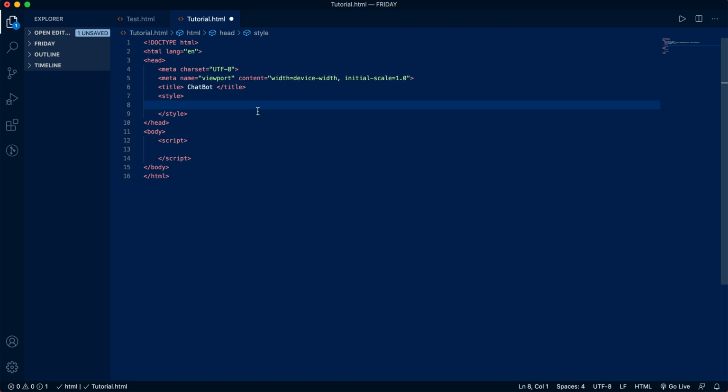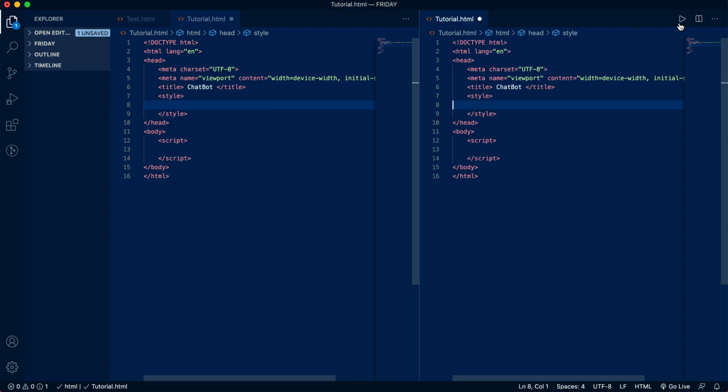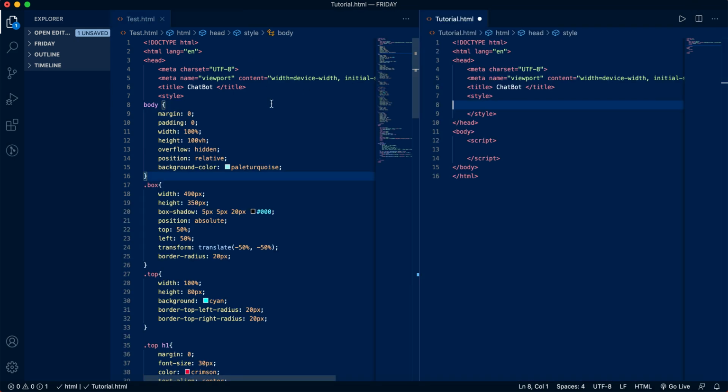So, like always here at Programming with Mon, what I'm going to do is I'm going to have the source code on the left and explanation on the right. Also, the source code will be in the description. So, what we have here is the source code on the left and explanation on the right. So we're going to start off by going inside the style tag, and yeah, let's get started with coding.